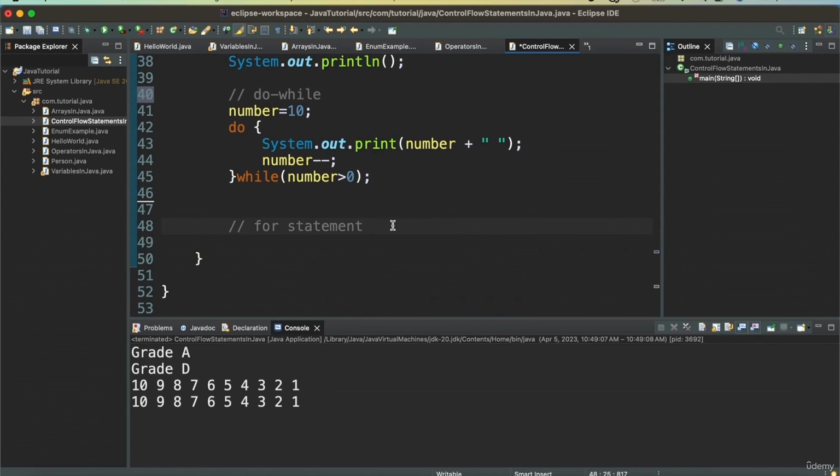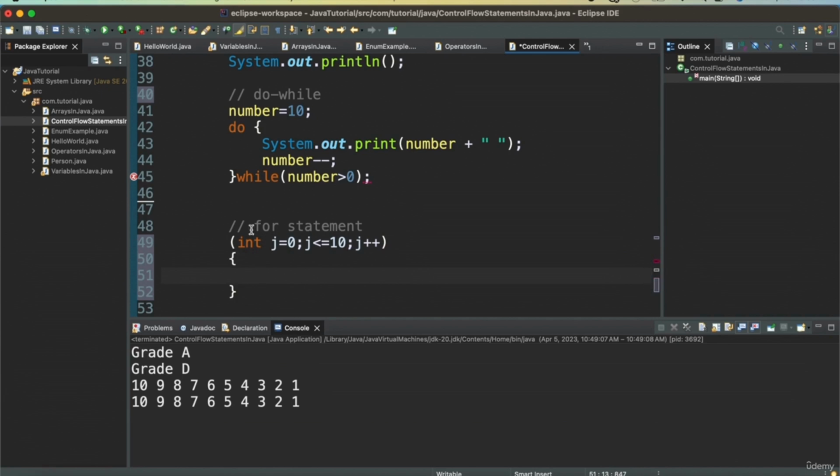And now we have a for statement. So for is again a looping condition, which is very useful and it has been used everywhere in Java from the beginning. So let's see how we can write a for statement. We will use a different variable. We'll use a j, say as an index. We again want to print the numbers, say from 0 to 10. So we'll start with 0. Second statement is a condition. j is less than or equal to 10. We want to print 0 to 10. And then we can say j plus plus, increment it.